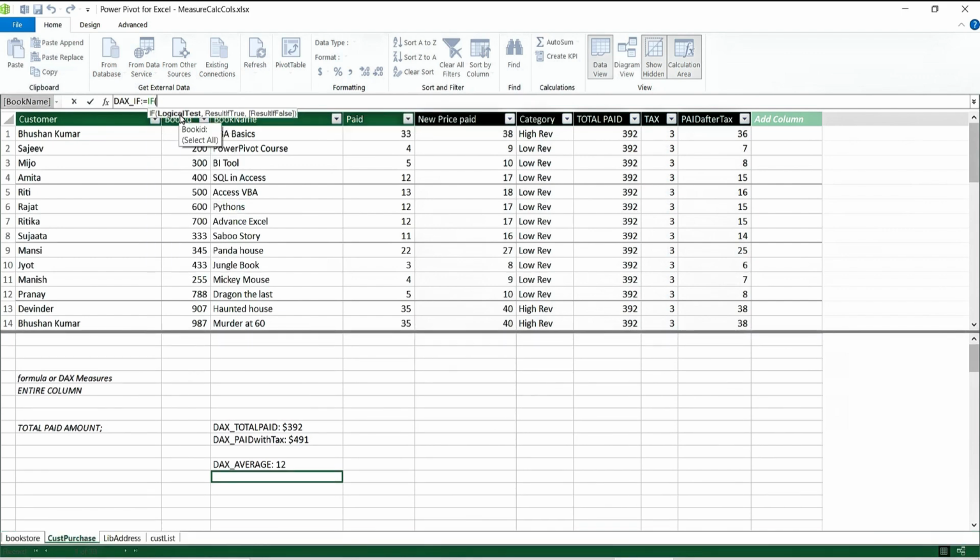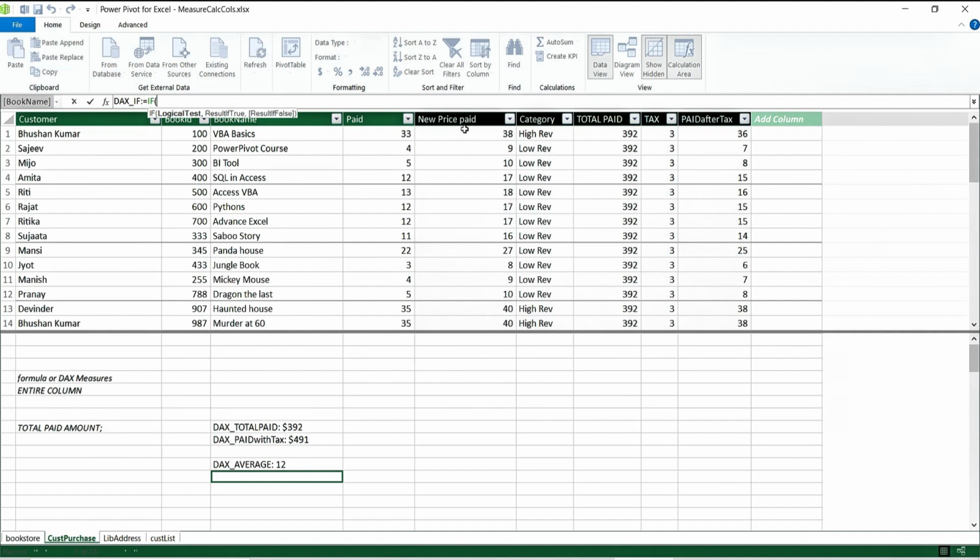The point is, if you are going to use the if as a measure, you are supposed to use the entire column. But here I want to see every category differently by row. You're getting the point, right? So, can I use the if in this way?